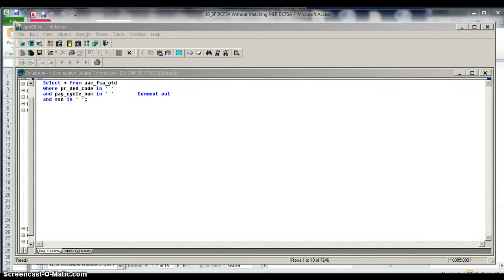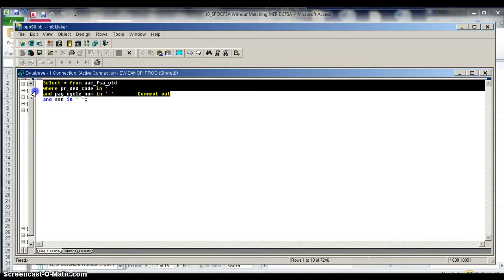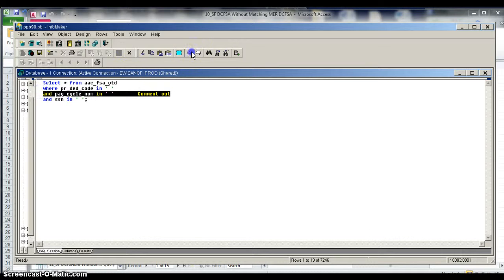So basically, you have to fix it right here. So select star. You can comment out this line. Keep going. Comment out this whole line. It's not the whole thing. Nope, just the line.